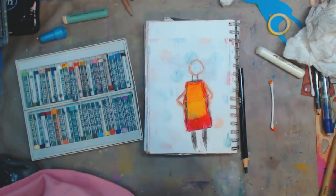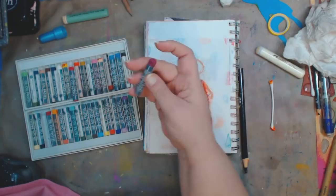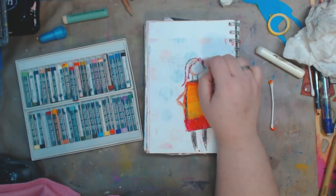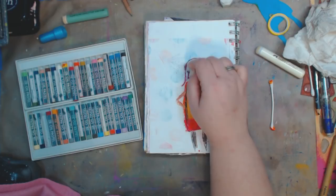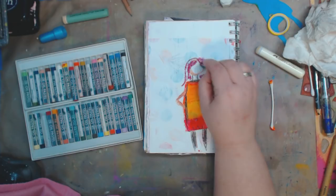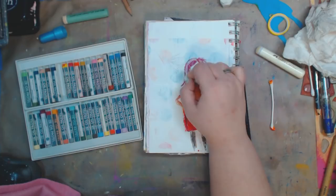What color hair? Like my daughter had, she doesn't have this color hair anymore, but she did. I'm just going to kind of place some of this. It's going to be darker in there. Little bangs. And what I do with my white, I'm going to place some of this in.